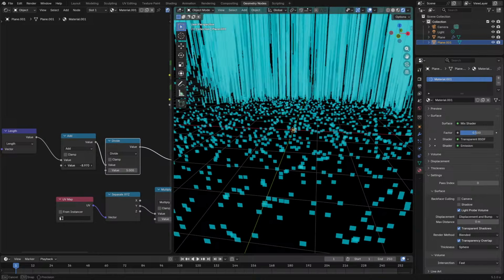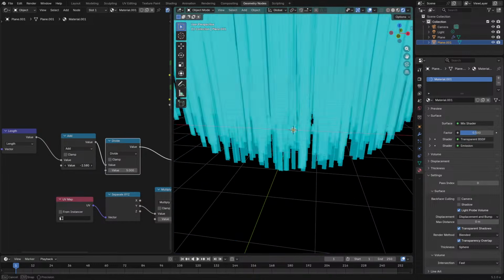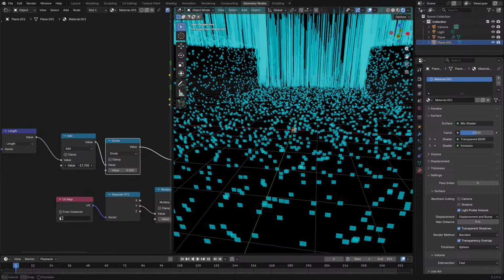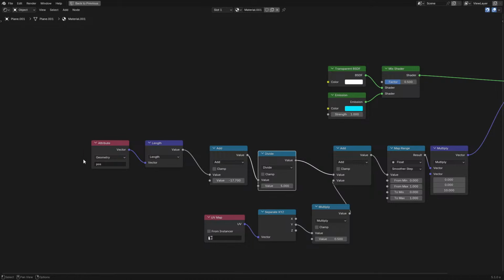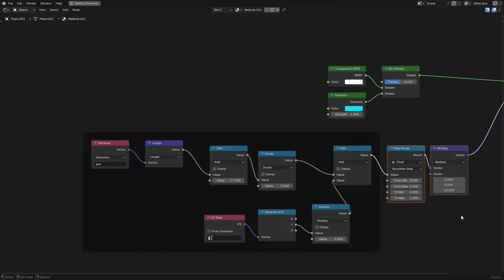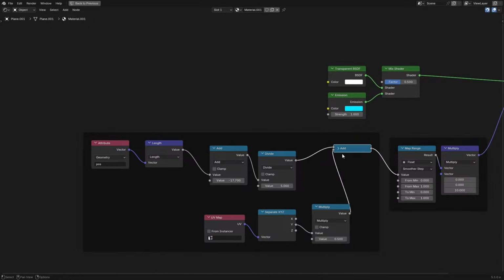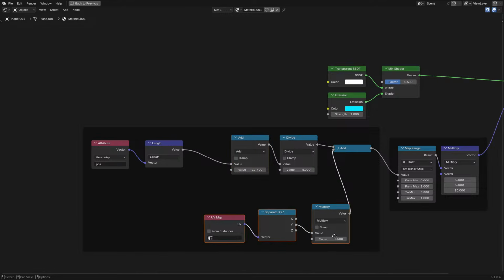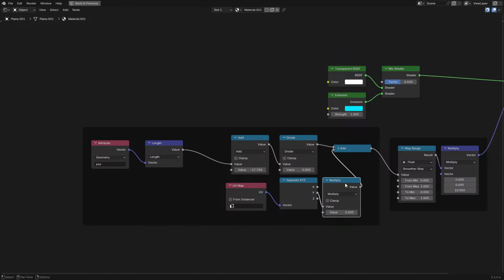So we can see that that's pretty fast because it's all GPU displacement without a ton of draw calls. That is pretty cool, pretty good. Now I just need to make it look even better. So we do that, put that over to there, put it over to there, bring this over to here.